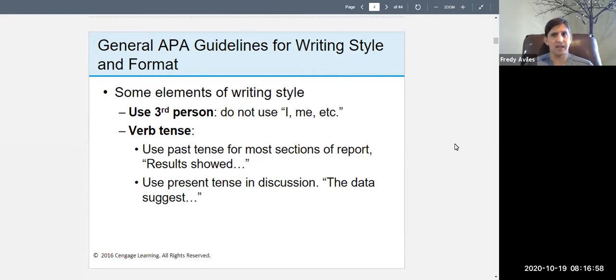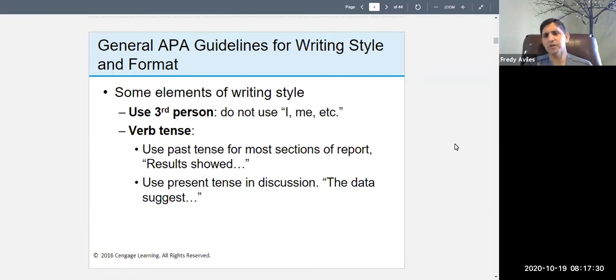This is not an essay. Do not use words like I or me, or even you, okay? You don't say, I did the research. You don't write that way. You're supposed to write, the research was conducted, okay? The results showed, not my results showed. No, it's not about you, okay? Even though you wrote it, you did the work, you don't write this in the first person. It's not an essay. You write it in the third person.